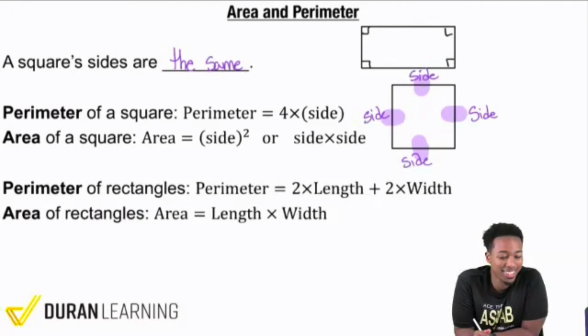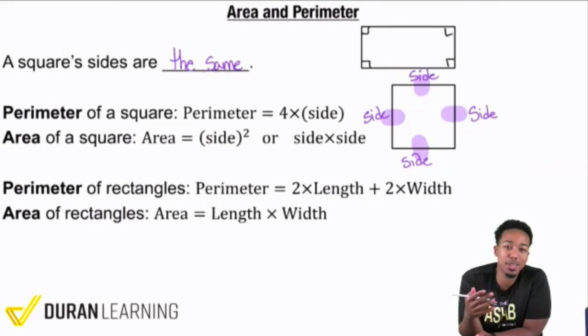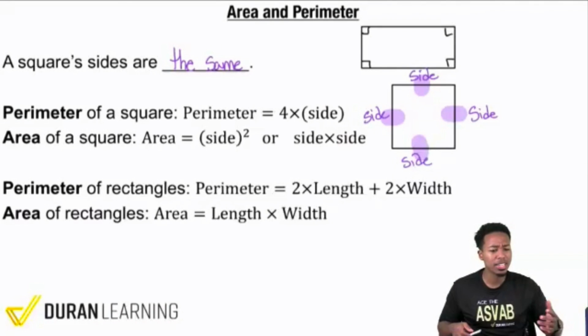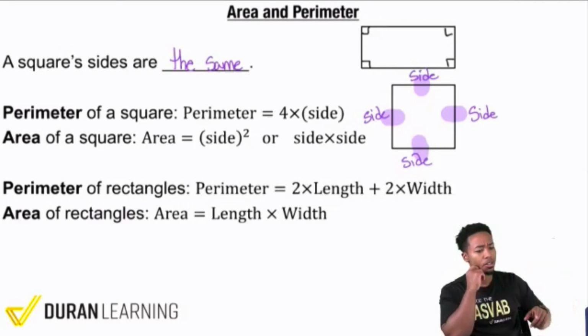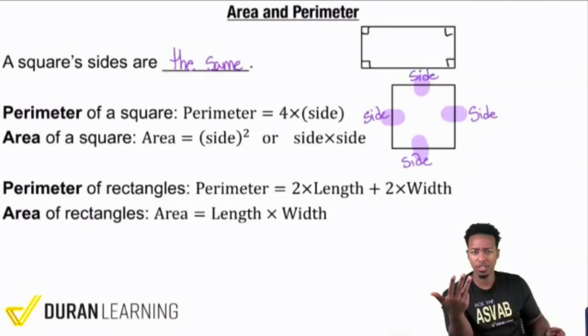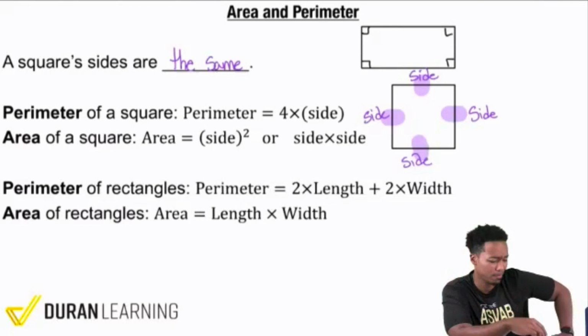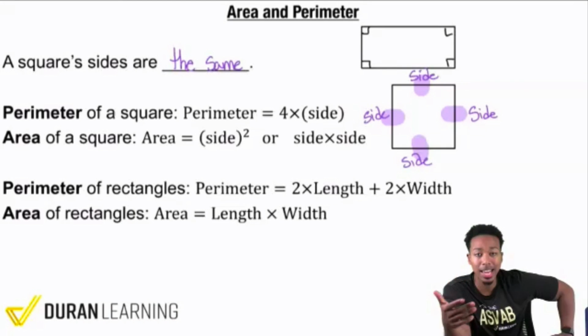Did someone say, "Yeah, man"? I love it. But yeah, the perimeter of a square is going to be adding up all the sides. And since we have four sides, right? Side plus side plus side plus side. But do I really expect everybody all the time to be like, yo, what's the perimeter? The sides are 7. Do I expect you to say 7 plus 7 plus 7 plus 7? Or if it's 12, 12 plus 12 plus 12 plus 12, what's the easier way to say that, everybody? If you're adding the same thing 4 times, what's the easier way to do it? Kevin says multiply. Kevin, I definitely agree, man. Absolutely agree. An easy way to add the same thing a bunch of times is to multiply.